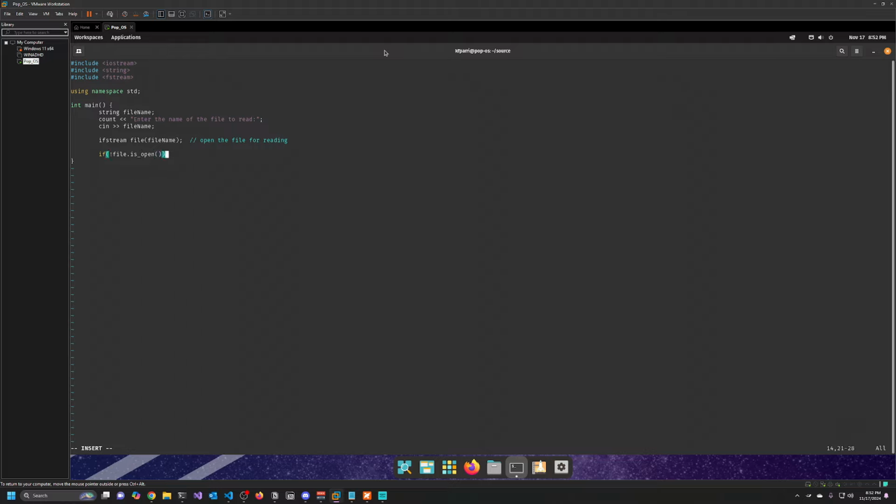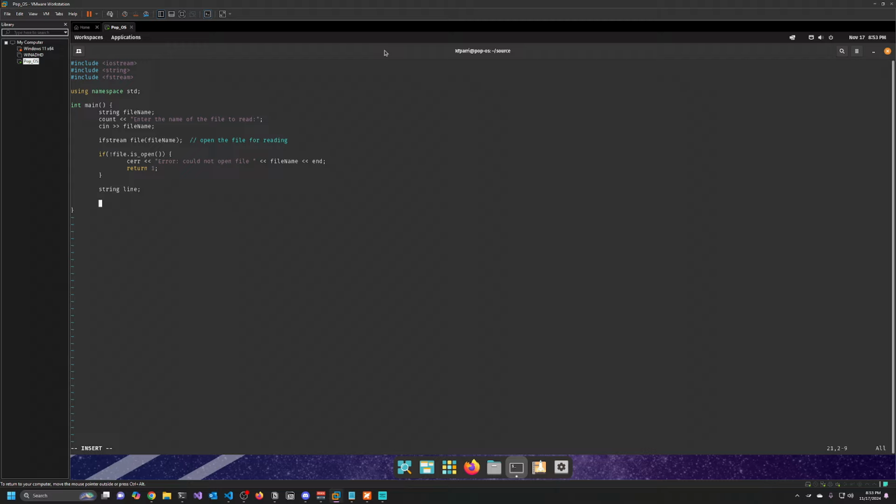If the file did not open for whatever reason, we want it to simply just error out. I'm not going to do any fancy error checking here. I'm just going to say the file name, and that's it, and then just end the program. Since this is a demonstration, I don't want to have it be anything too crazy fancy. I am going to try to read it one line at a time.